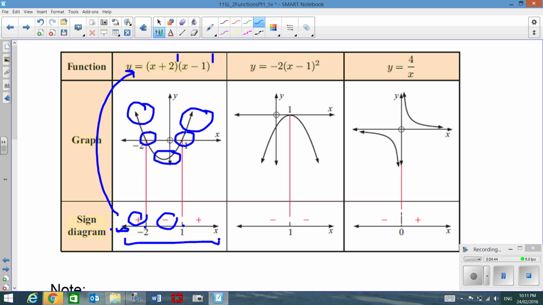If you look at the second example, we have an x-intercept at +1, so we only use +1 on our sign diagram. However, notice that our degree is an even number, 2. If we have an even number of 2 as our degree, we bounce off the x-axis. That's where you have your double root. And notice your signs do not change.